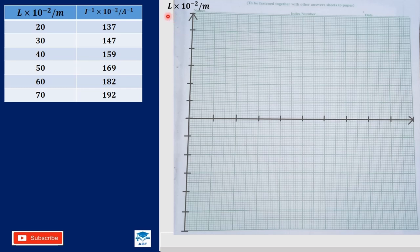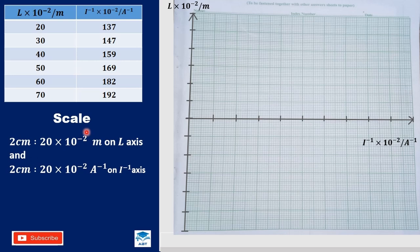We are going to plot L times 10 exponent negative 2 meters on the vertical axis, and I inverse times 10 exponent negative 2 per ampere on the horizontal axis. We choose a scale. Looking at the values on the L axis, a scale of 2 centimeters to 20 times 10 exponent negative 2 meters will be okay.